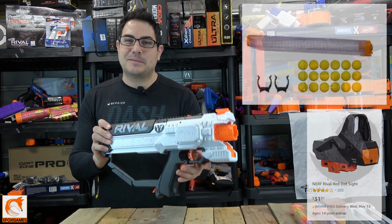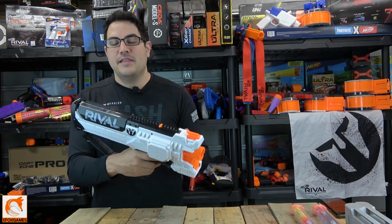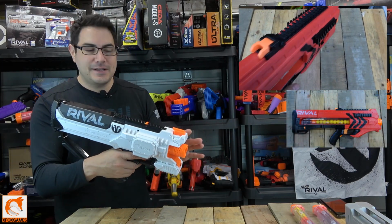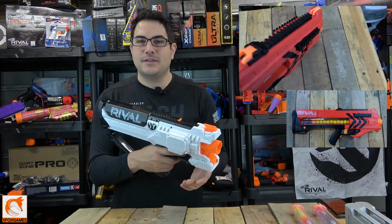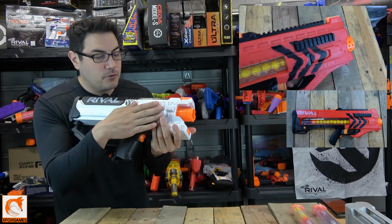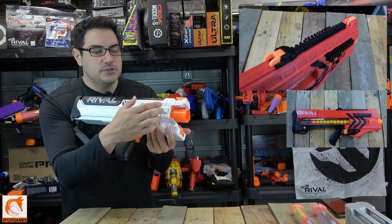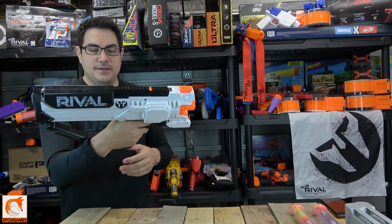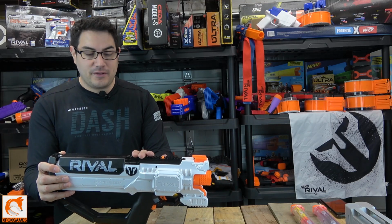One of the things that does disappoint me about this is, yes, there is no rail on the right or left side. That was one of my biggest things about the Zeus, it had the rail on the right and left side, so you can fit things like extra clips or other items on the side, and this has ample enough room for it. I really would have liked to see that on the right hand side, at least one, so you can fit 2 extra clips down the side, because this is clip fed. So the Picatinny rail is great.